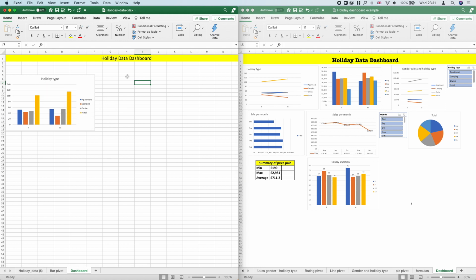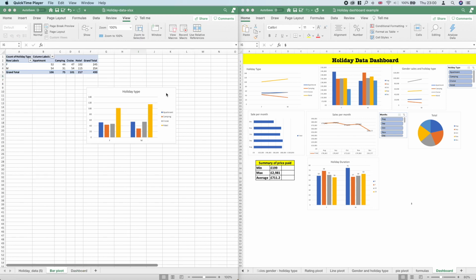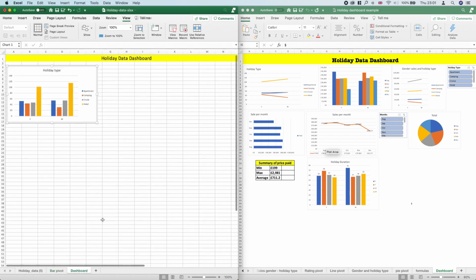This is how I would do one of the charts. I hope that's been helpful to get you started to create your dashboard. So what you would do moving on to get your dashboard looking like this, on the right hand side, is to continue to create different pivot tables, and then continue to create different types of graphs. Potentially you could also summarize some of the key data you have in your data set using a table and using formulas, and that's something I'll go over in the next tutorial.